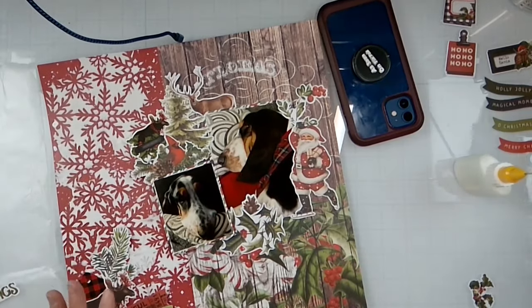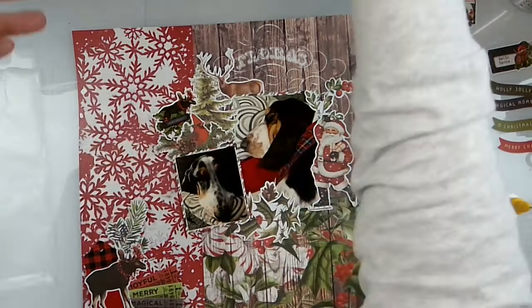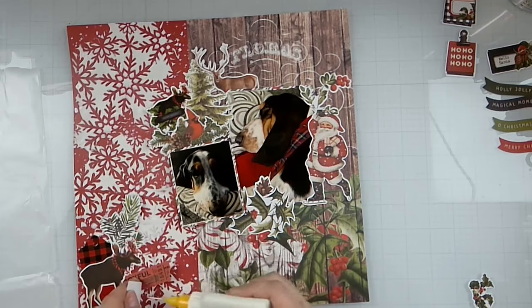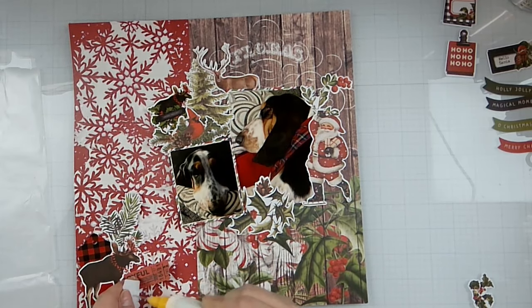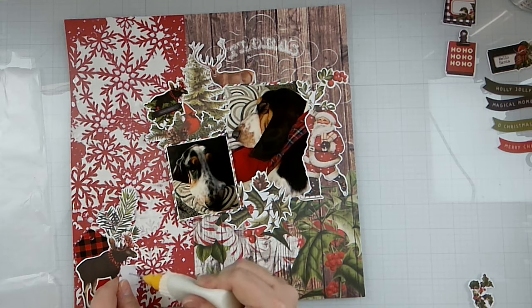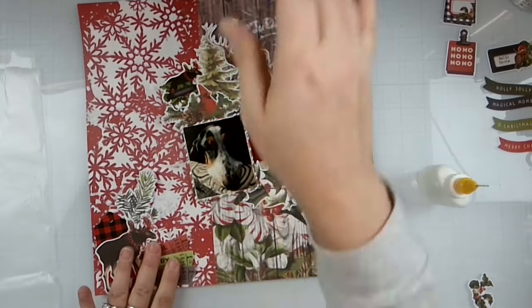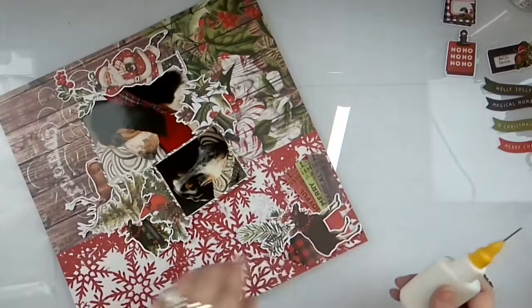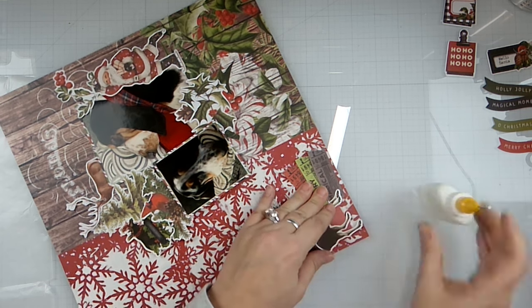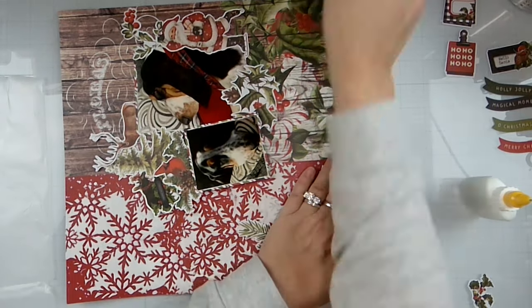That'll work for me. So as you can see, that's just kind of what I'm going to go through and do. I'm just going to pop some of this on. And as you can see, none of that stuck down. So we just want to make sure that we're getting that held on there. And it might take a minute or two. So I'm putting quite a lot. So I'm going to go ahead and put some pressure on this, get some more on here, and then we'll be right back for a little bit more of an update.